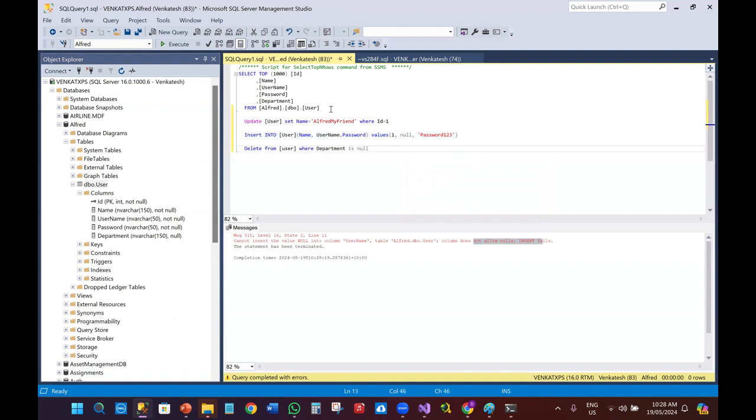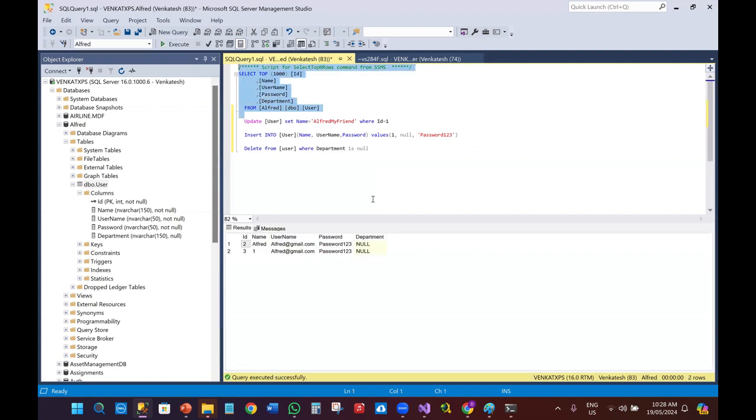Right. Okay. So you can always correct those errors by verifying what the column name and column type are, whether it is allowing nulls or not, and then correct the data. Now earlier we inserted one record or two records. Let's execute. You see here, the data has come through.